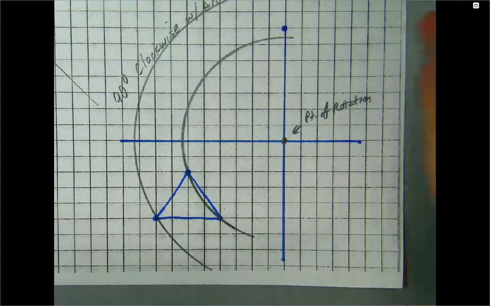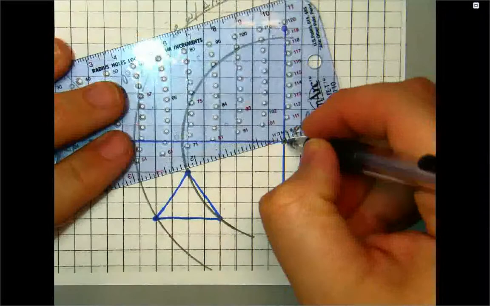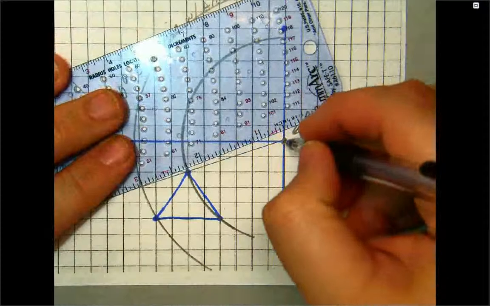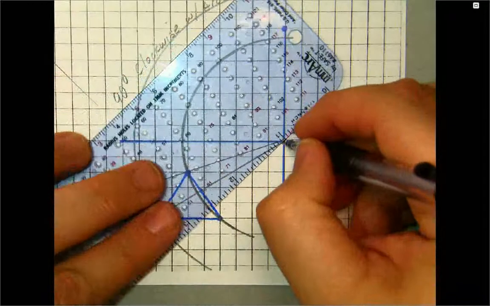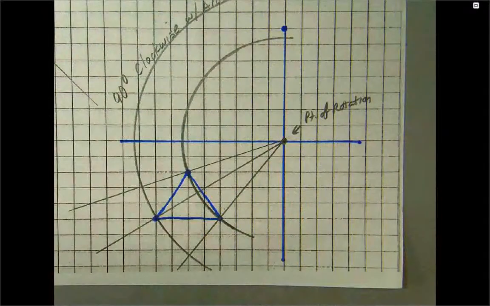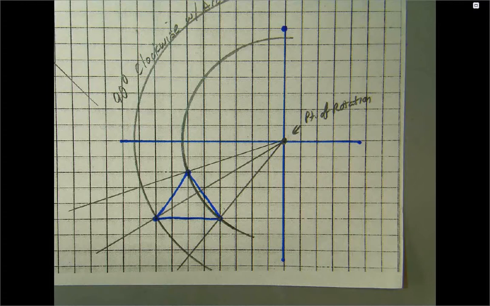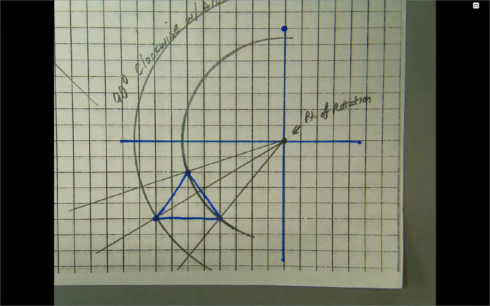Now, you need a straight edge, so I can draw lines through each vertex from the point of rotation, because we need these to draw our 90 degree angles. Now, if we're doing a 90 degree, we can use a protractor, which for all my wants, I don't have right now. But since it's 90 degrees, we can use a 90 degree tool of some kind.